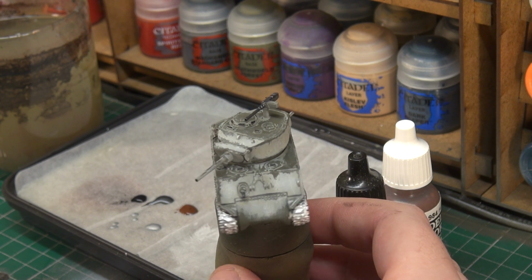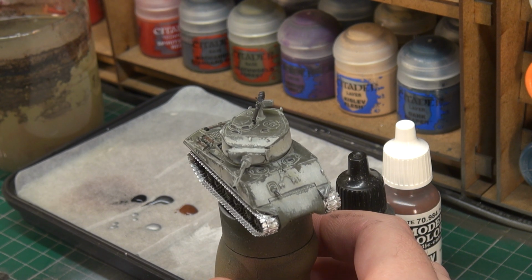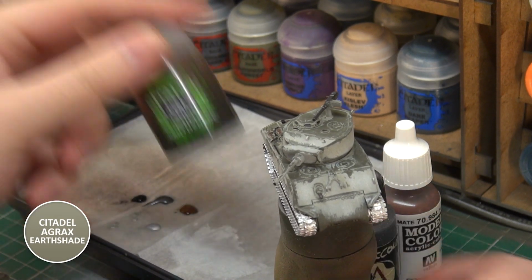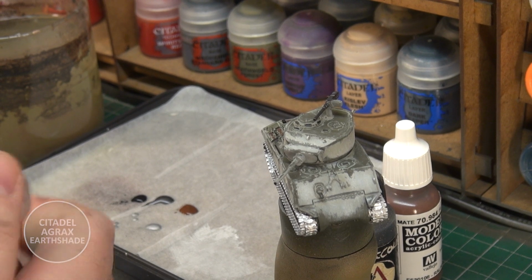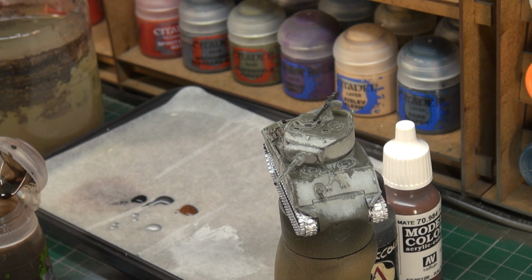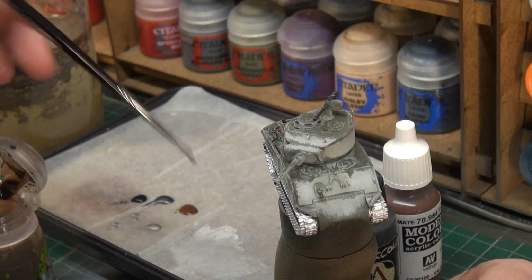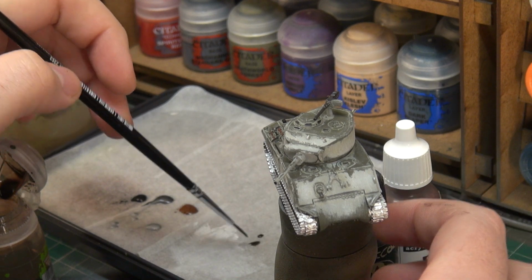So the next step we're going to be doing is beginning our weathering. For that, we're going to be using some Agrax Earthshade. And the aim of this is to get into some of the panel lines, not all of them, just some. And the aim is to, again, kill some more of this whitewash that we have.